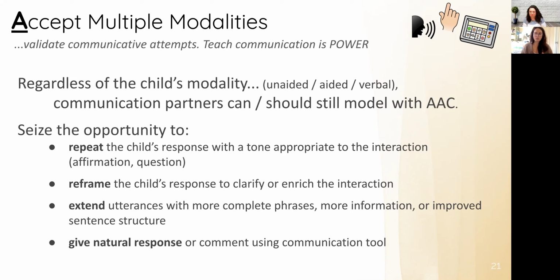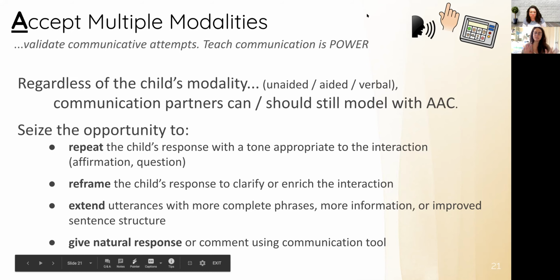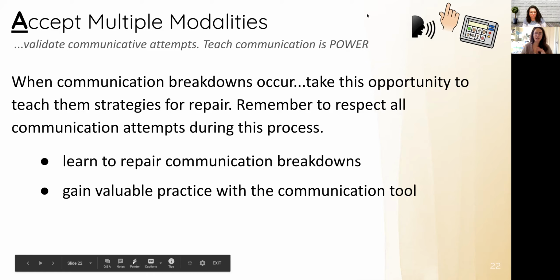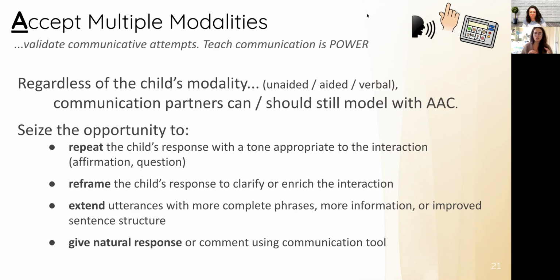So when you're going through and seeing these different areas, these are probably things that you are already doing. It just might be a slight tweak, or you might just have to add in one additional step. So it's something that we're probably comfortable with, but we want to break it down to make sure that we're getting in all these different areas so that we can really take hold of that opportunity to demonstrate that while that communication attempt is valid, it also can be shaped to be a communication attempt using an AAC system if needed.